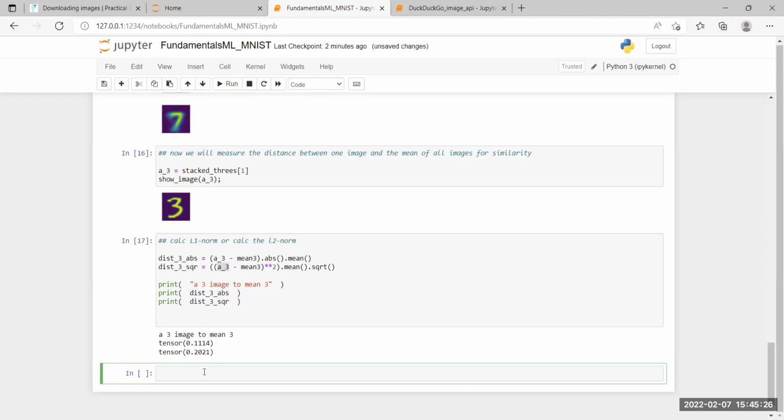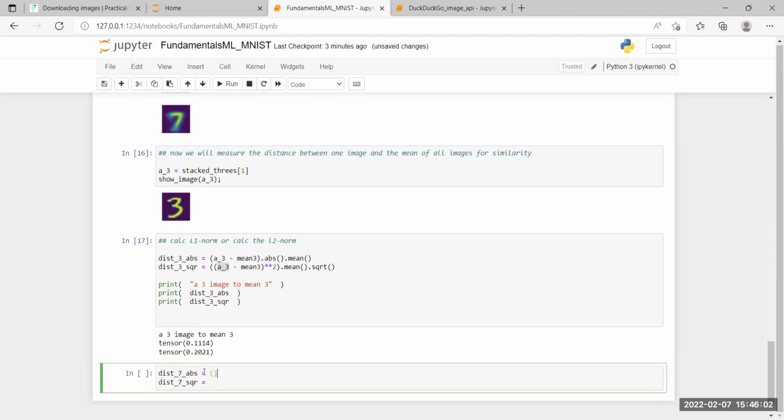So we're going to create the distance for 7, and then we can calculate both variables: the absolute distance 7 and also distance 7 square root. Okay, so we have both here.